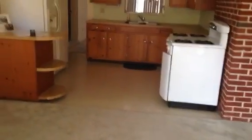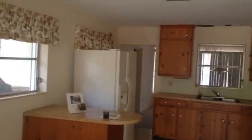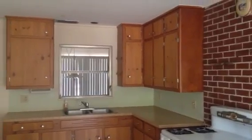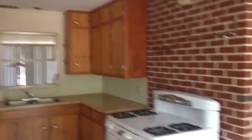The carpet's, you know, pretty beat, really. That may have to be replaced. You kinda walk right into the kitchen. Kitchen needs a little bit of remodel, probably with the countertops. You probably stain and repaint those cabinets, maybe even. There is no dishwasher currently. This stove is pretty giant. You could probably fit a dishwasher and stove right there in that spot.